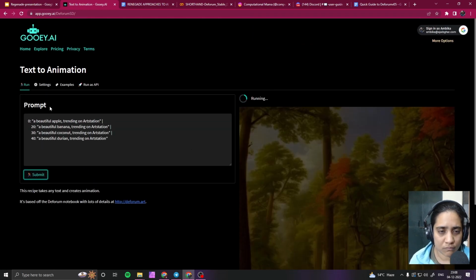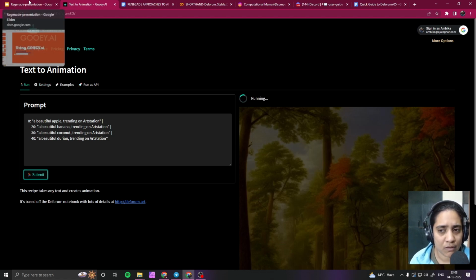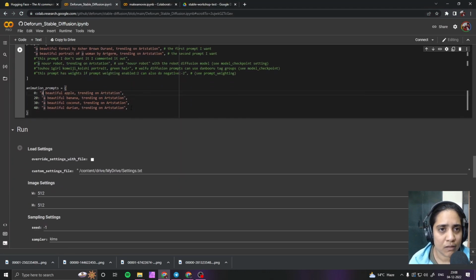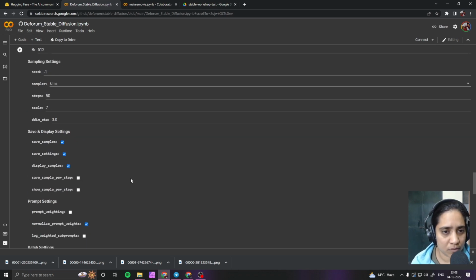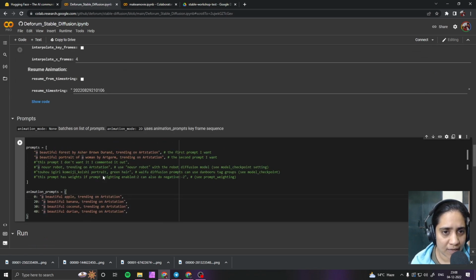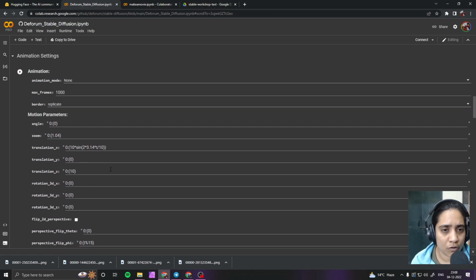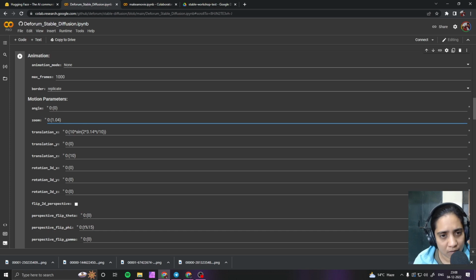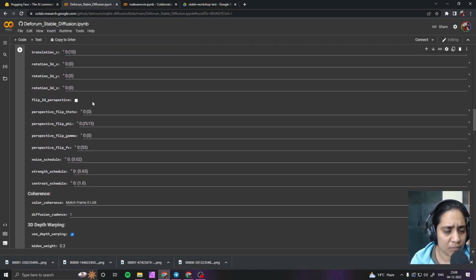Here of course we don't have any control over things like the zooming. So this is just for you to test out and see what's happening. Right. So the final thing was of course the settings, and in the animation there are a lot of interesting settings for you to move the camera around, zoom it, turn the angle, translate it in X direction, Y direction. So like doing a pan kind of a thing, rotate it. You can do some kind of flips and things.